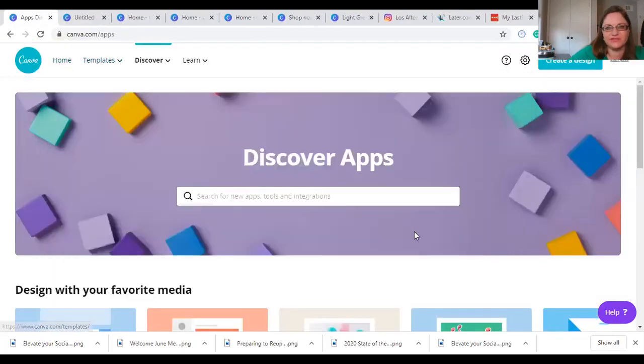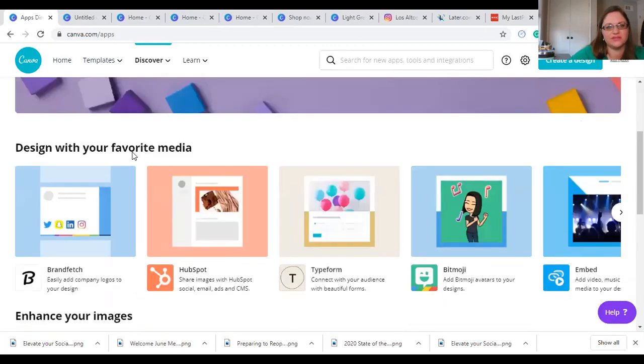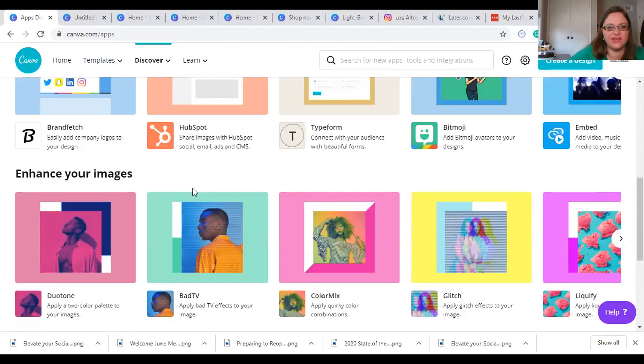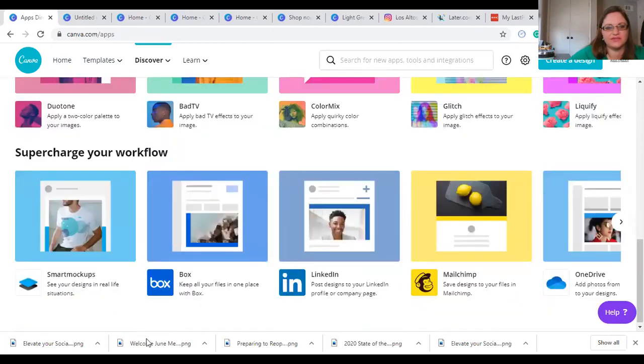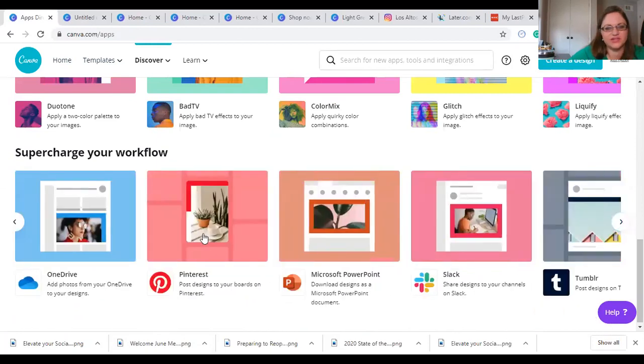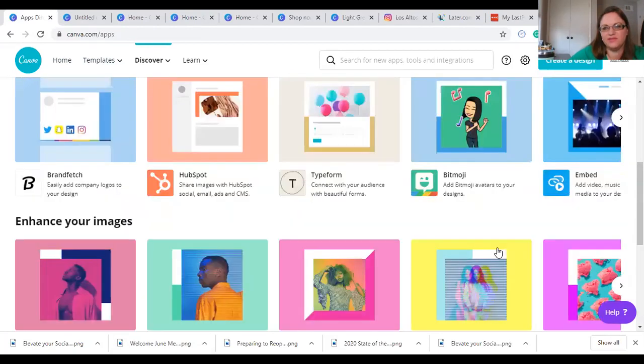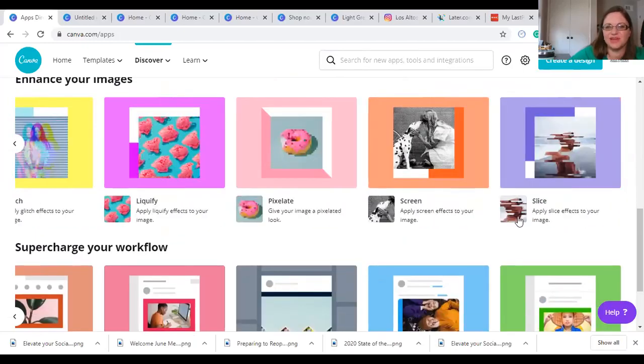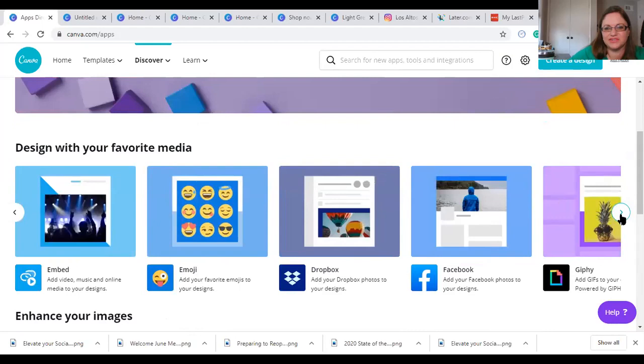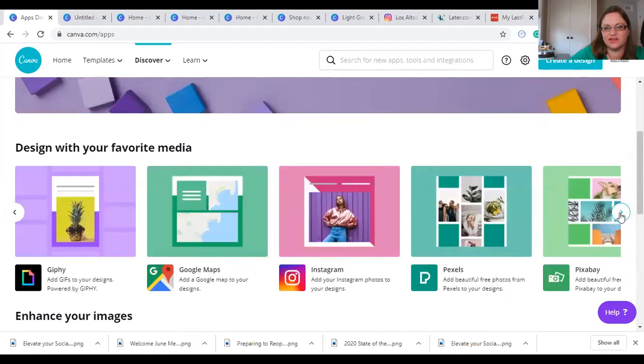Again, there's a free version of the tool. Here's more elements that you can add here. You can post to LinkedIn, Pinterest, post design to Pinterest, PowerPoint. Even using this pretty consistently for the past 3 years, there's a lot of things that I'm still discovering that you can add to this. So it's a cool tool that has a free option if you're a low user and don't need it that often, just to add a little pizzazz to your social media or to your design.